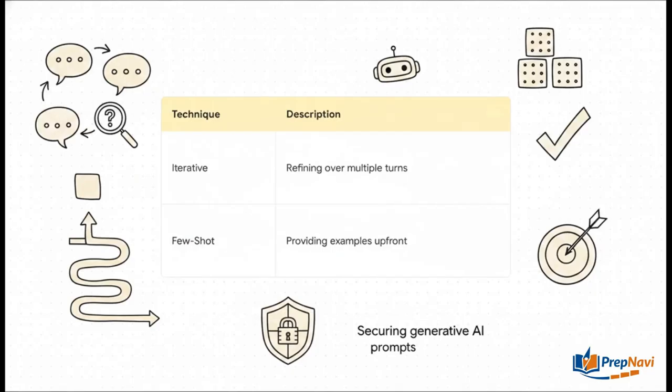As a practitioner, it's all about picking the right tool for the job. Let's compare two really critical techniques here. First up is iterative prompting. This is a conversational back and forth where you're refining the outputs over multiple turns. It's absolutely fantastic for exploring ideas or debugging code. Then you have few-shot prompting. This is when you drop 2 or 3 highly accurate examples of the input and output directly into your prompt right up front. You use few-shot when you need the model to instantly nail a very specific format or tone. No back and forth required.